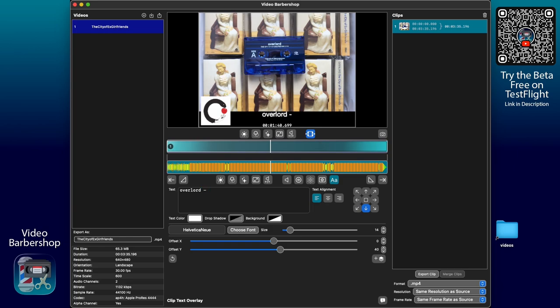He spells overlord lowercase, so I'm going to respect that. City of ex-girlfriends. Now let's drop that down a little bit, and shift that over, and there. That looks pretty centered, mostly. Let's tick that off.